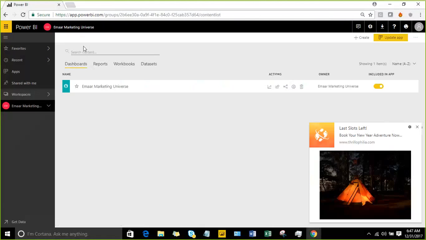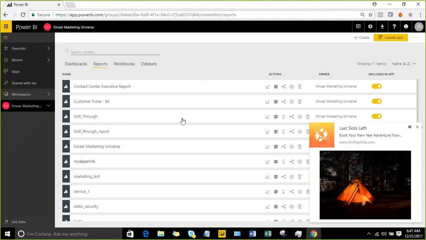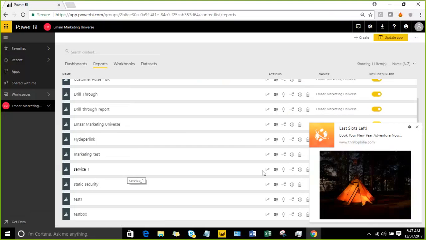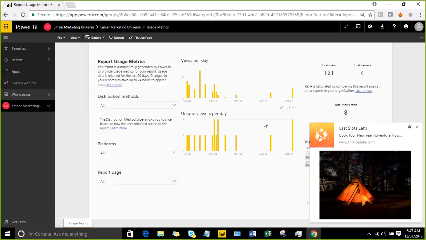First, the first option that we have is usage metrics. As part of usage metrics, we can see the usability of the report, that is, how many reports are active. You can identify how many people are using that report. It is going to showcase, from the last 90 days, how many people used this report, how many unique users or total viewers, or which page, how many people are using. Everything will be available here as part of usage metrics.